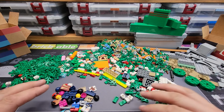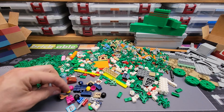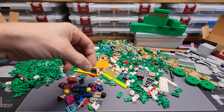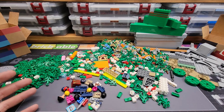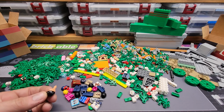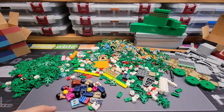So, lots of random pieces. This whole pile here is just random minifig parts. Pants, a couple heads, hats, hair, signs, a little present. I had to dig this stuff out of the bottom of the bins because, like I said, it was such a mess. If you're patient, you can find it there. You definitely have to be patient. It's not going to be right out in front of your face. Maybe I wasn't supposed to put that in the box, but if it's in the wall, I'm putting it in the box.